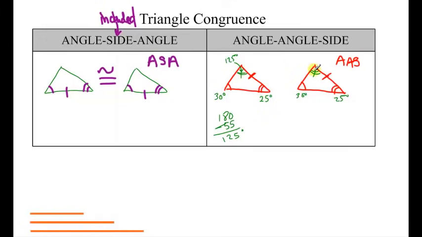then that means that I'm just back to my old one over here, to angle, side, angle. I got two angles and the side between them. So angle, angle, side is also going to work just like angle, side, angle did. So these are congruent triangles. That gives us another shortcut, which is awesome.